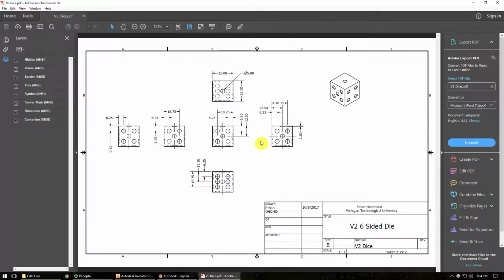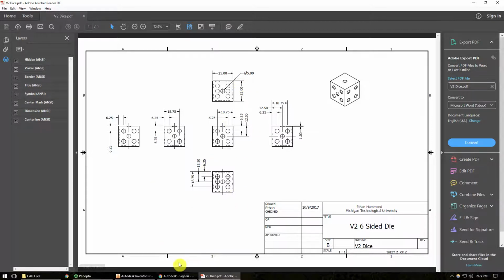Today we're going to be learning a little bit of dimensioning and getting into Fusion, and we're going to make our first model, which is going to be a six-sided die. Here I pulled up the dimensions for it. I will walk you through how to read these dimensions and interpret them in a way that's conducive to drawing the model, and I will walk you through modeling it the way I drew it.